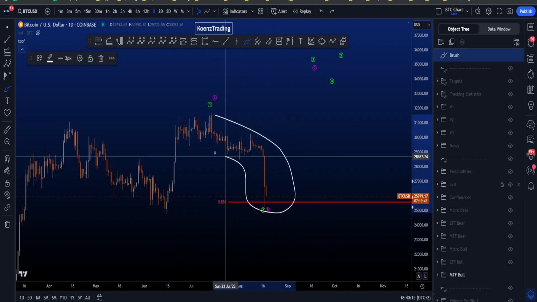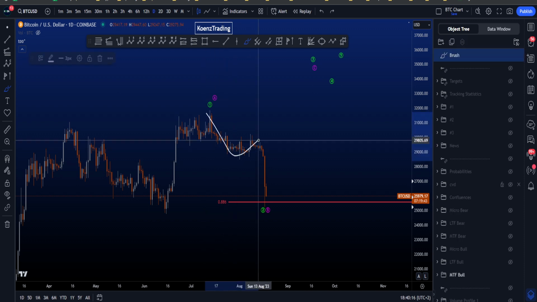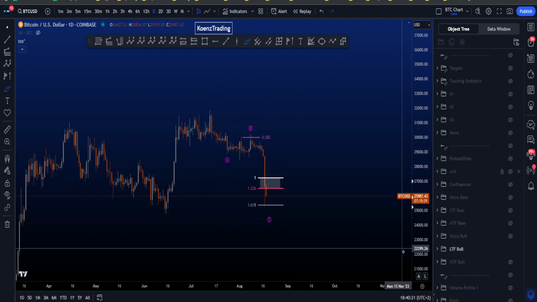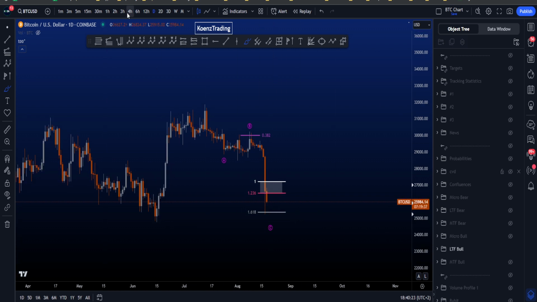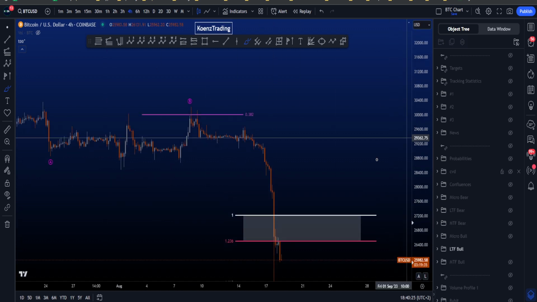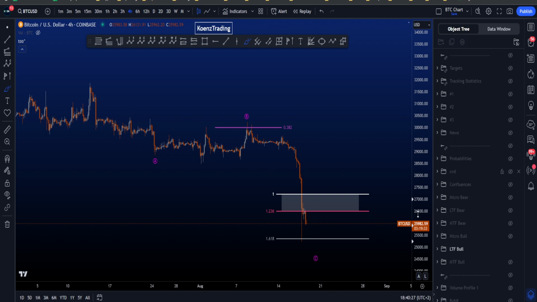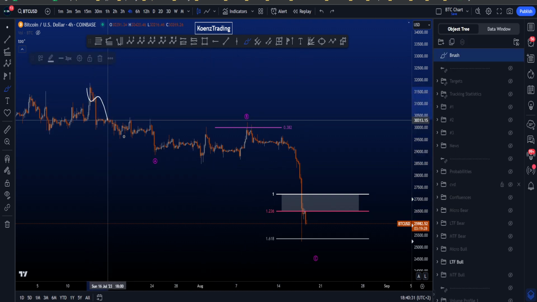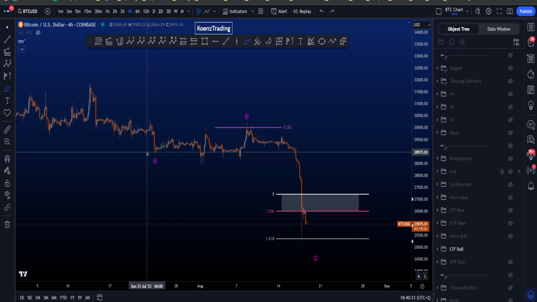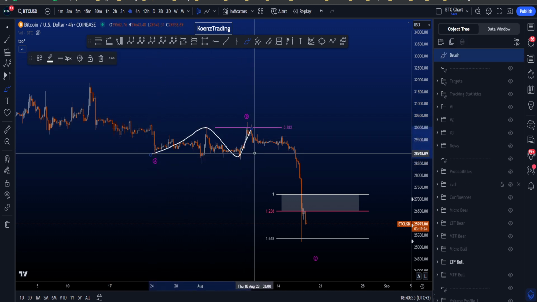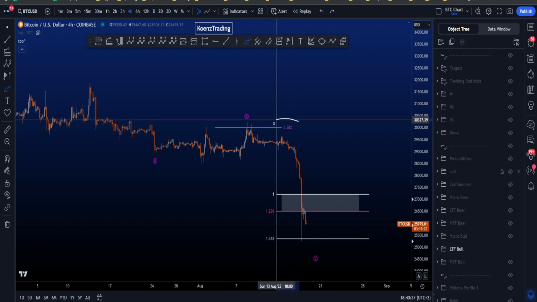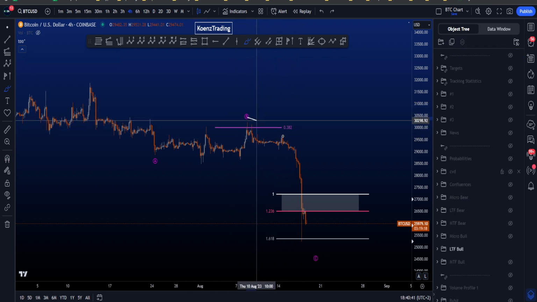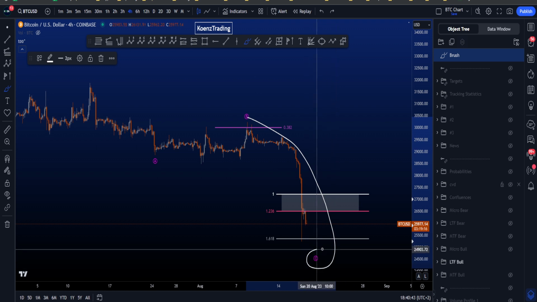If we zoom in to this structure over here, we have to look for a 3-wave move to the downside and then a 2 or a wave B, which then has to be a zigzag to the downside due to the impulsivity that we got. So in this particular scenario, we are looking for a zigzag 5-3-5-wave structure where you can count a nice 5-wave move in A, a 3-wave complex structure in a wave B, a WXY, retracing to the 0.382, which is a common target for a wave B, for then a 5-wave move to the downside in wave C.